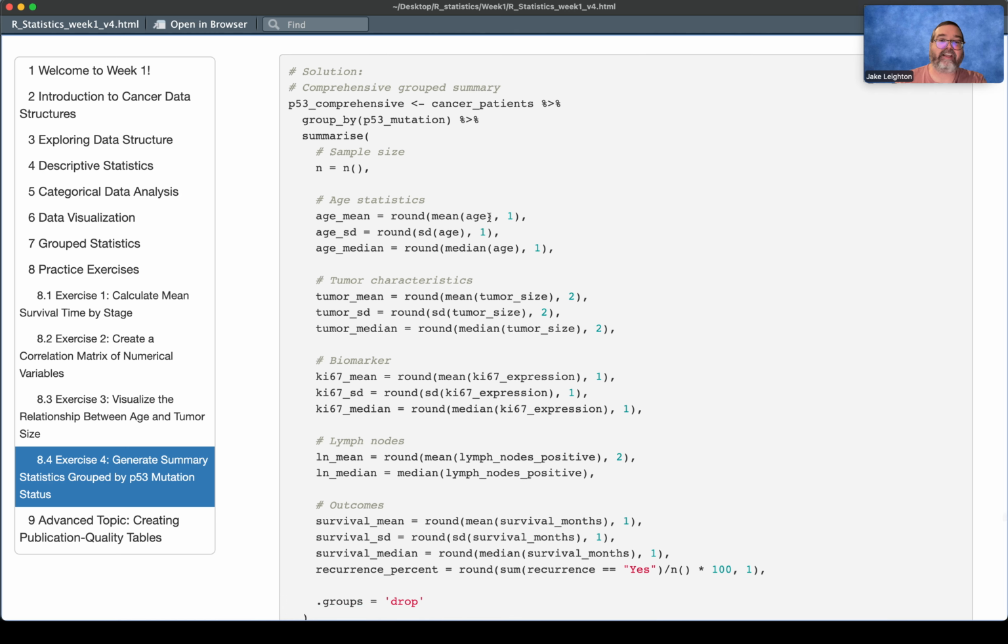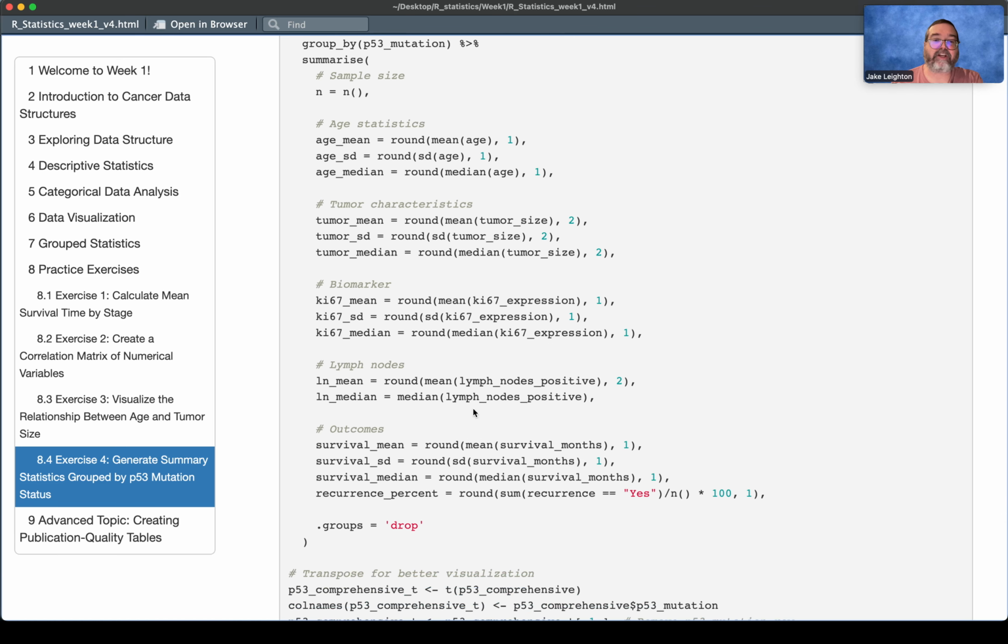So now let's put in age, let's put in tumor size, let's put in Ki-67 expression, positive or not, and calculate a bunch of descriptive statistics, from the age median to biomarkers, standard deviation, to whether they have lymph nodes, to the survival outcome.